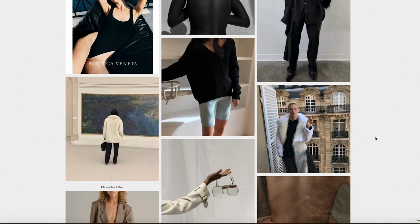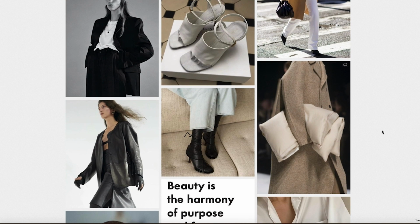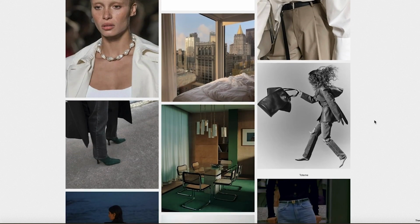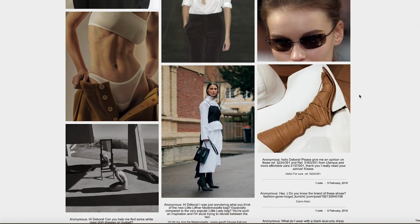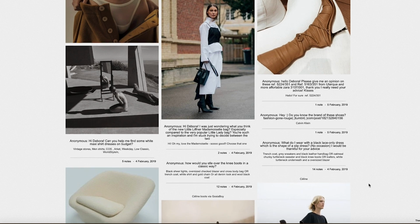You can see by the colourway it's very much my aesthetic. There's beige, there's black, there's navy, there's all of this kind of outfit thing going on. There's lots of designer stuff on here as well, like highly sought after items like these Celine's. There's lots of Celine references on here actually, lots of Saint Laurent. It's essentially one entire board, and you can ask Deborah questions as well, like you can see here. If you want some style tips on how she would style something, she'll answer you here, as you can see. There's just lots of little snippets of things, art, colours, architecture, all kinds of things, interiors, and it's essentially just the entire vibe of the page, which I think is just really inspirational.